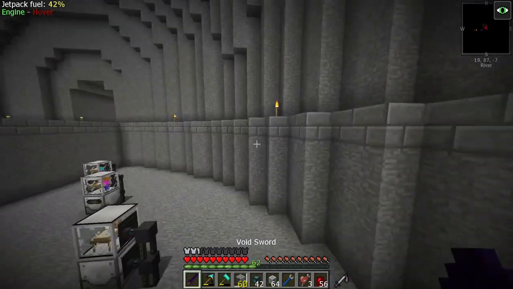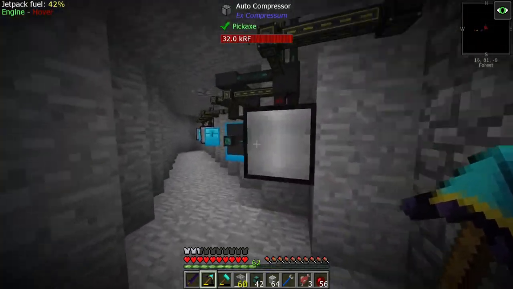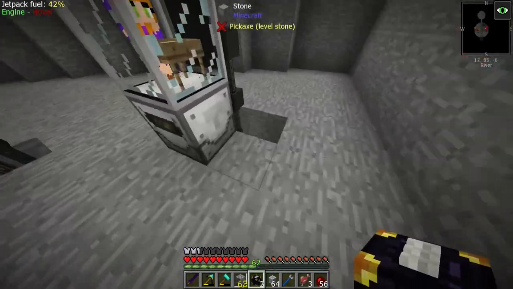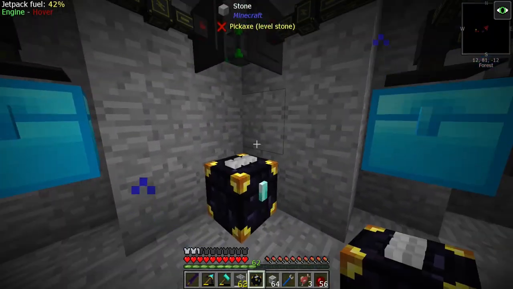This thing is working. Yeah, so we're going to go ahead, and I'm going to do this to all of them, and then we're going to work on getting items into our system itself. It's probably going to be right here like an ender chest. All right, guys, so I have two ender chests here, which is great because now we can work on getting all of our items put into this chest.